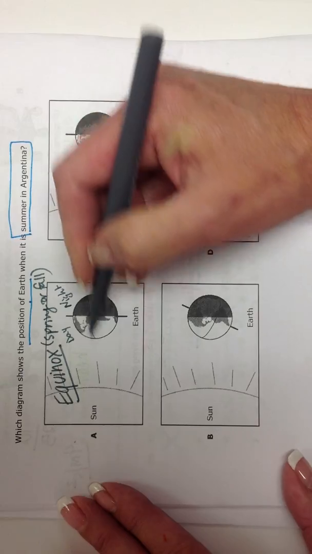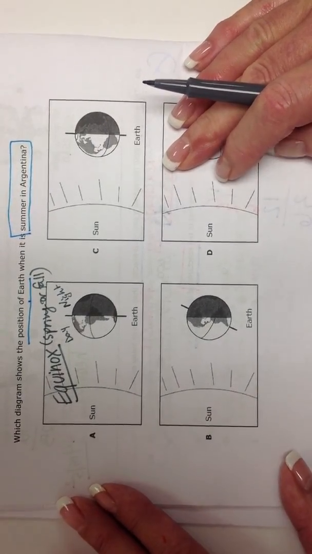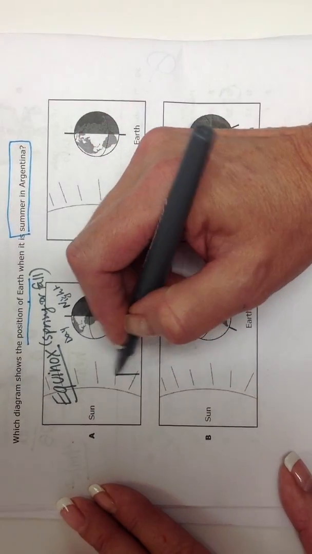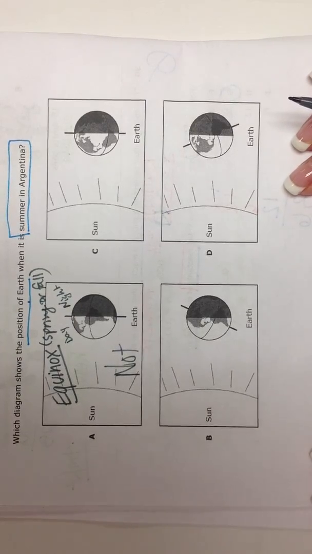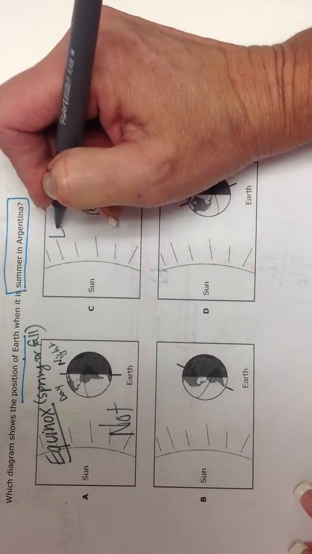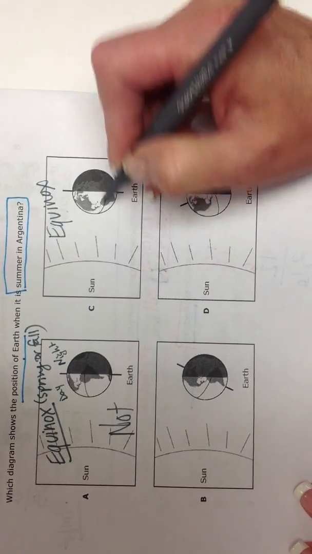But we do know if the earth is split day and night in half, everybody gets 12 hours of daylight, 12 hours of night time, that's a diagram for the equinox. So that is not, not to mention our earth is not tilted. Remember, our earth is going to have to be tilted. This picture is another equinox basically, where everybody getting half and half.